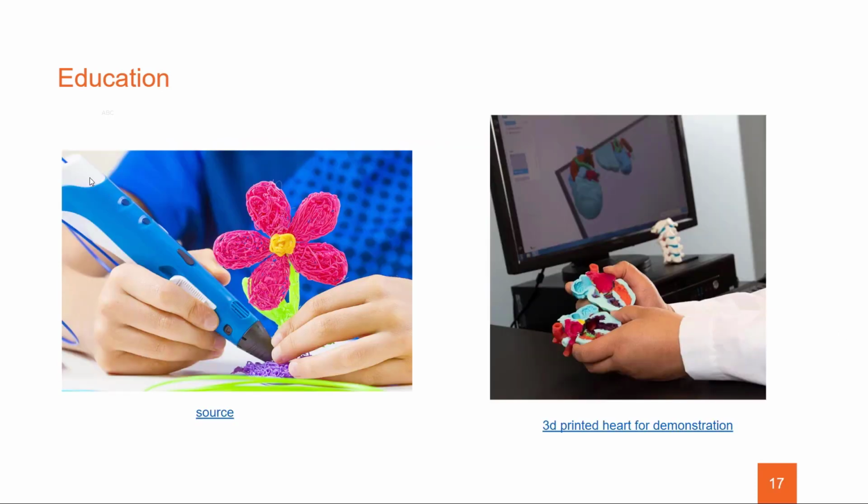As you see, we also have the 3D pen. So the 3D pen also uses a filament. As you see, there's a filament. Okay, and then you can actually use it to 3D print. So if you know of a glue gun, what it does is the filament is inserted into the pen at one end, and then it has a heating mechanism inside, which heats the filament to a molten or liquid state. Then once it comes into contact with an object or the air, it solidifies as you see here.